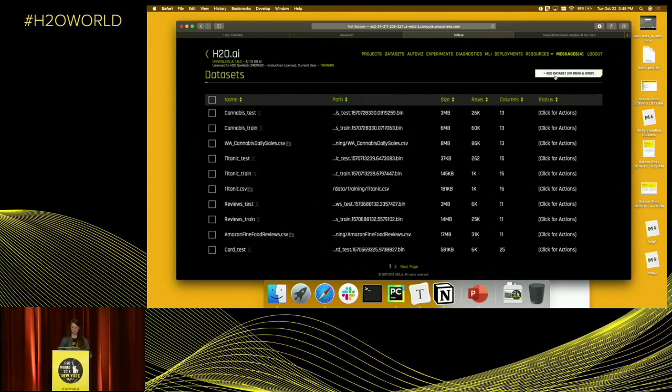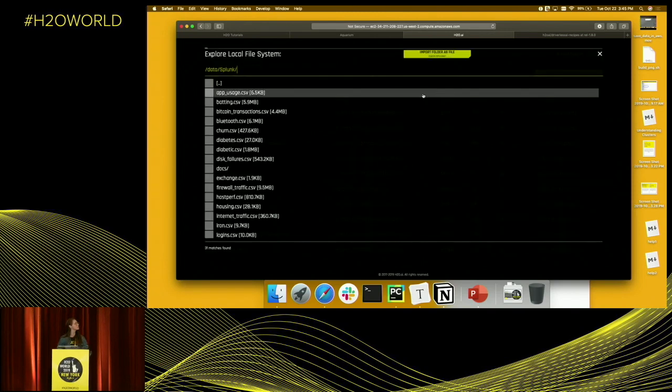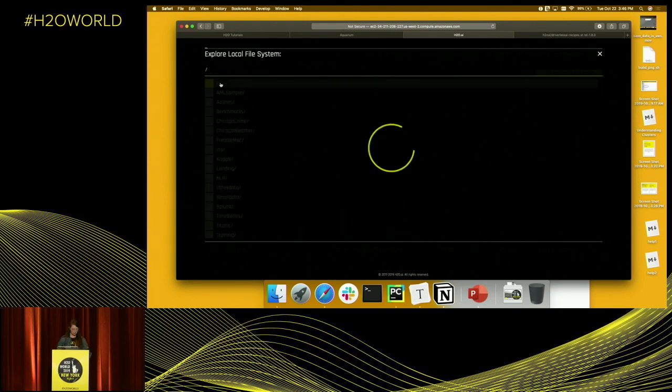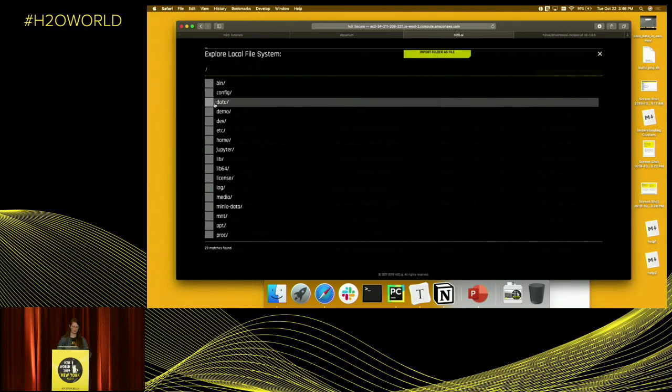So I'm going to have everyone click on the Add Dataset button, and we're going to click on File System. All right, there's lots of options when you click File System. There we go. You should see this, and then we're all going to click on Data.